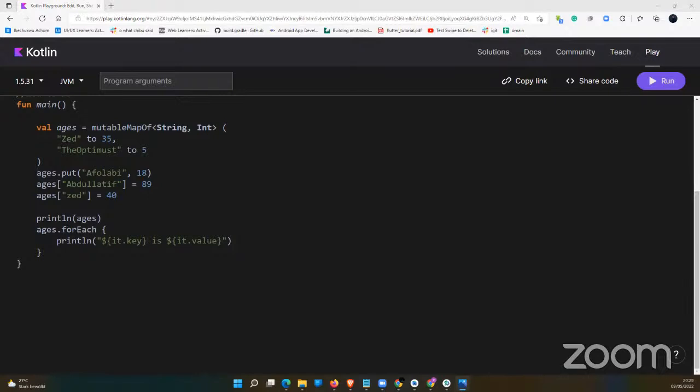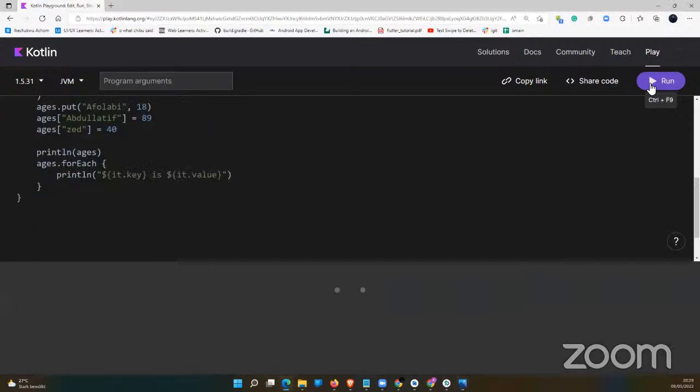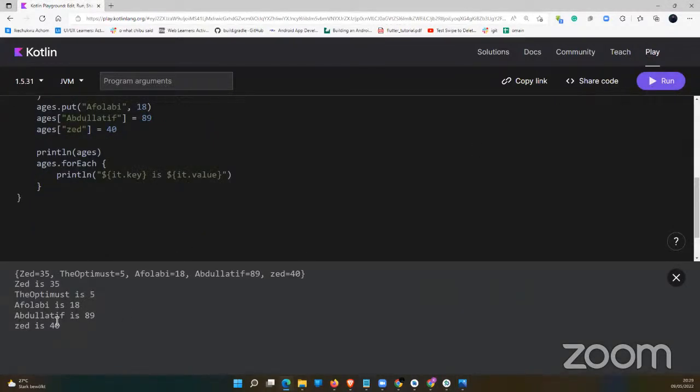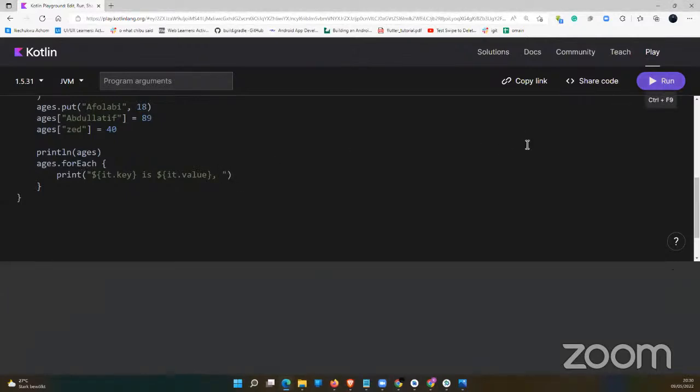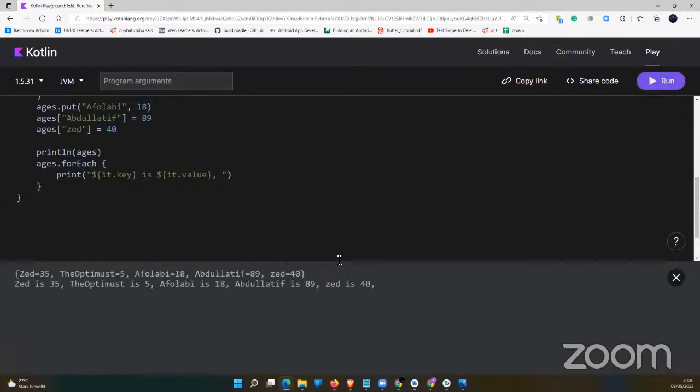Now, let me run that again. I just want to show you something. I want to take out this print line and add a comma here with a space, assuming I don't want them in different lines and want them in a straight line.